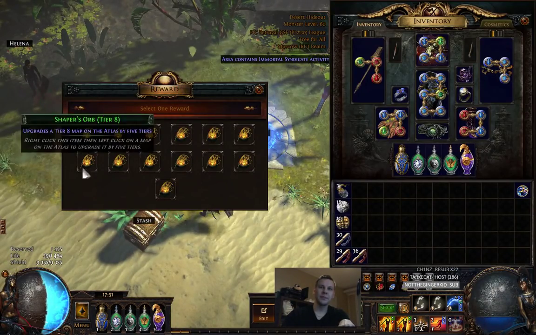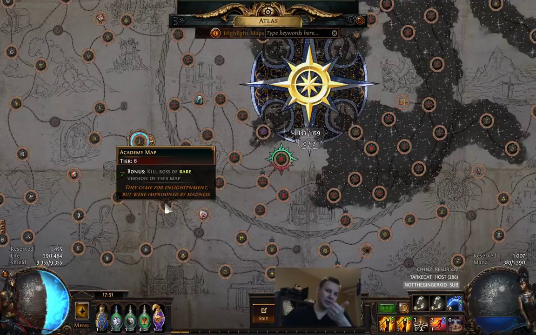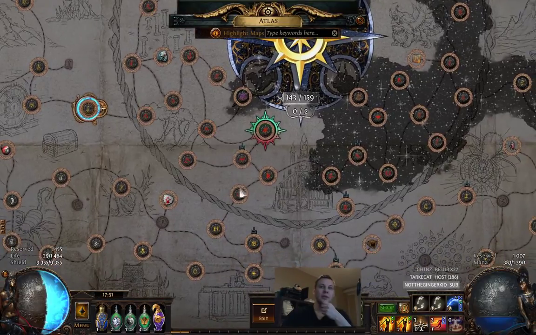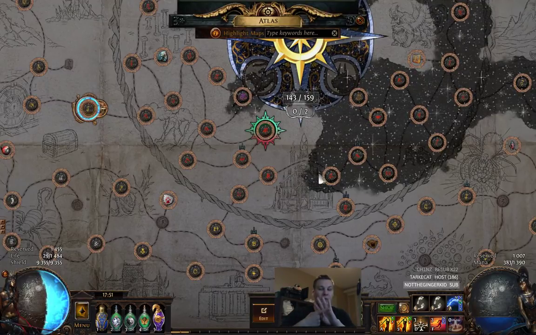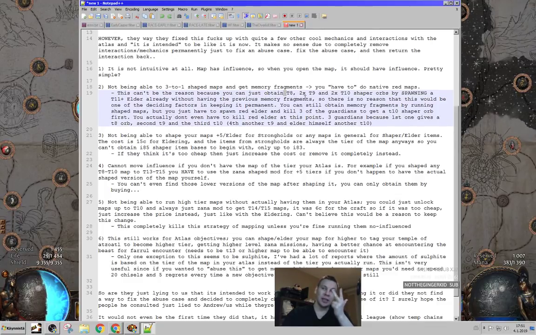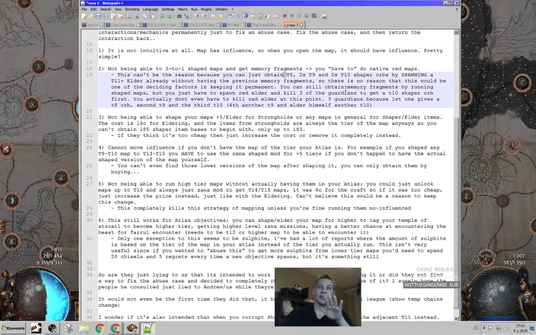Like this. Without having any of the previous fragments, well, obviously you have the first fragment from the first quest line from the T6 map, you can spawn the red Elder, and all of those 4 Guardians to kill will give you a memory fragment, and Elder too. So you get 1 T8 Shaper Orb, 2 T9s and 2 T10s, just from killing Elder. But you don't actually have to kill Elder.